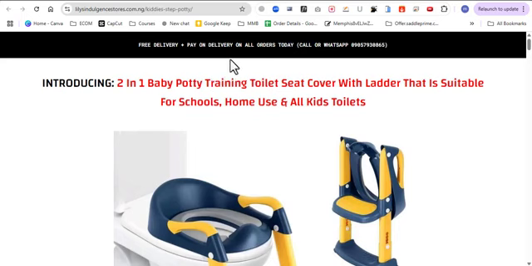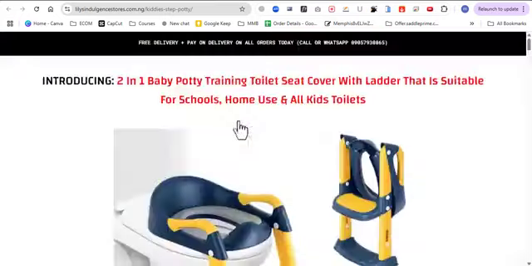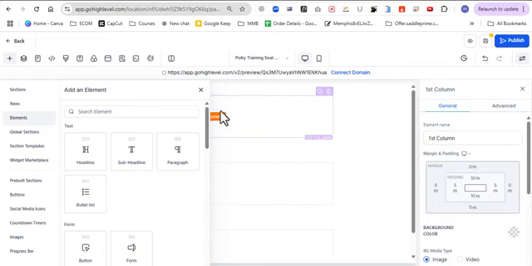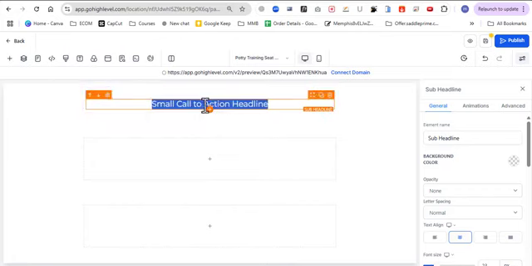Do you understand? So, for me, if I want to design something similar to this, not to make it hard for you, what I'm going to do is this. The very first one here, I can just add a text headline or subheading. I can just say, "Attention, only few more products left in our store.